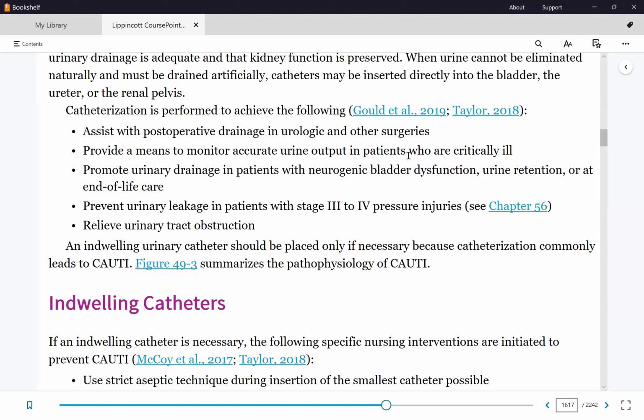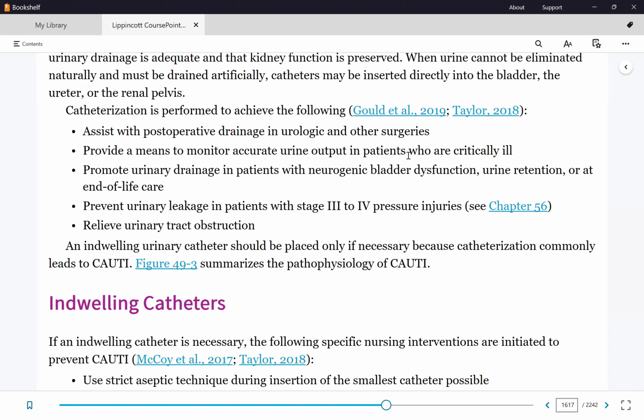So you have a surgical patient, and not all surgical patients will get this, especially if it's a short procedure. Let's say the procedure is 30 minutes. Do we really need a catheter for that? No. By post-op drainage, we mean a long procedure, because can we stop the procedure and assist the patient to the bathroom or put in a urinal or a bedpan? No. Or if the surgical procedure is around the perineum, can we afford that? No, we don't want the patient urinating on the surgical site.